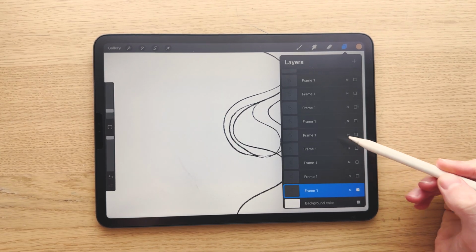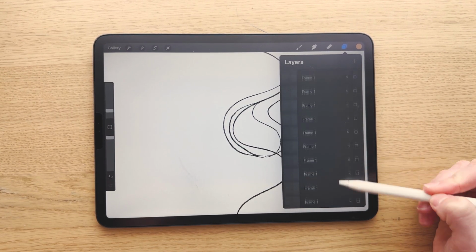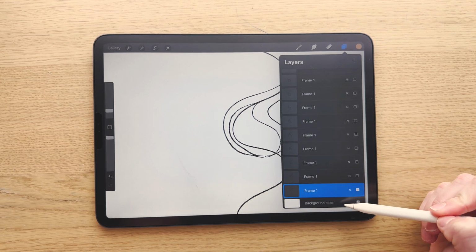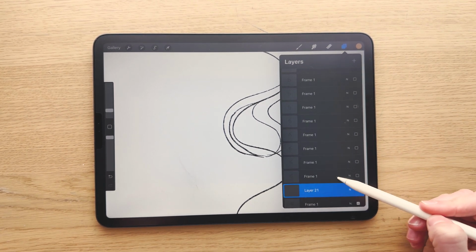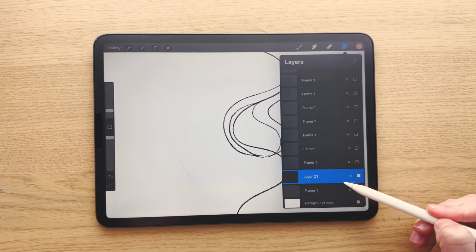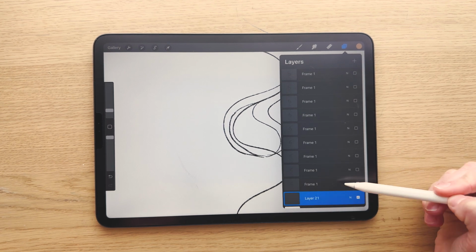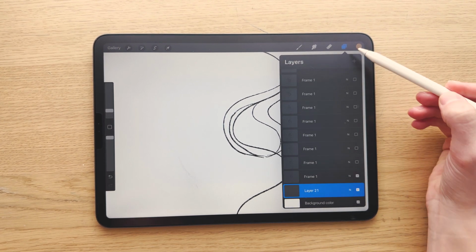For me, I just switched out of animation mode and then toggled on the visibility for the only frame I was working on by just holding the check mark. Then I created a layer below it that I could fill in with color.